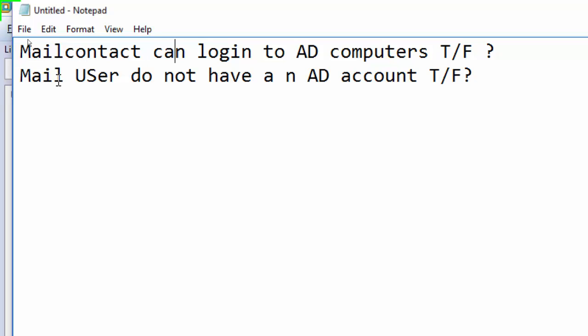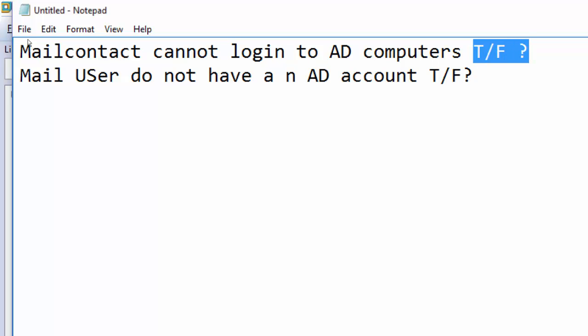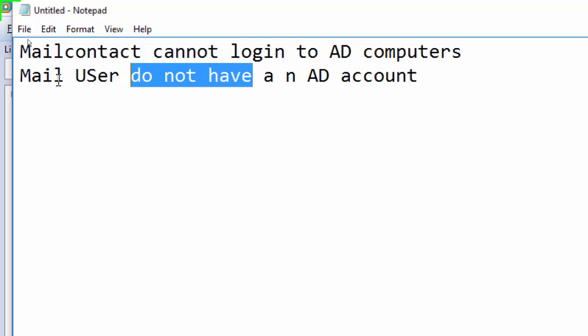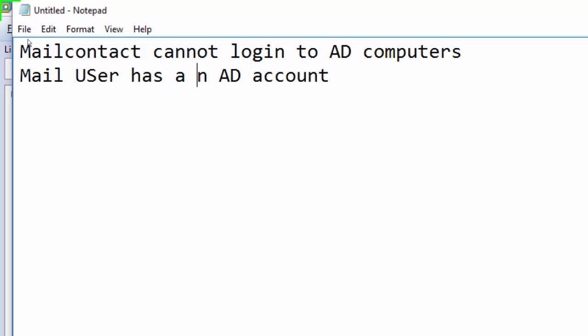Mail contact cannot log into AD computers because a mail contact has just an outside email, and a mail user can log in because it has an AD account, right?